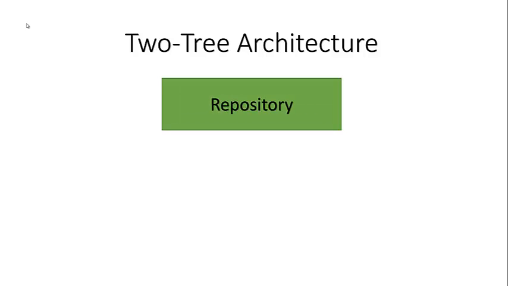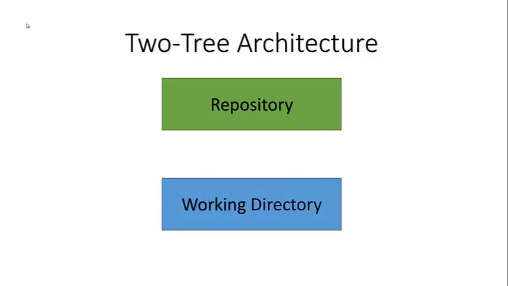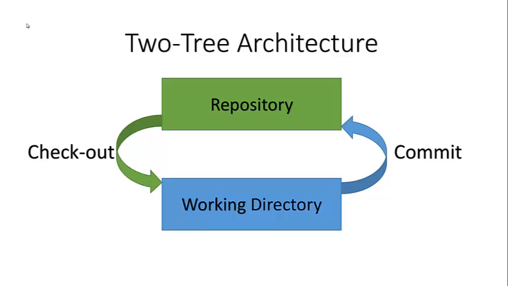So you're going to have a repository, which is where kind of your final draft is stored, and your working directory, which is like your desk. And you can check out things from your repository to your working directory. That's called a checkout. And you can commit things from your working directory to your repository, again called a commit. But I don't want to confuse you guys with all these fancy terminology. I mean, all these words except for working directory really are almost entirely new to us.